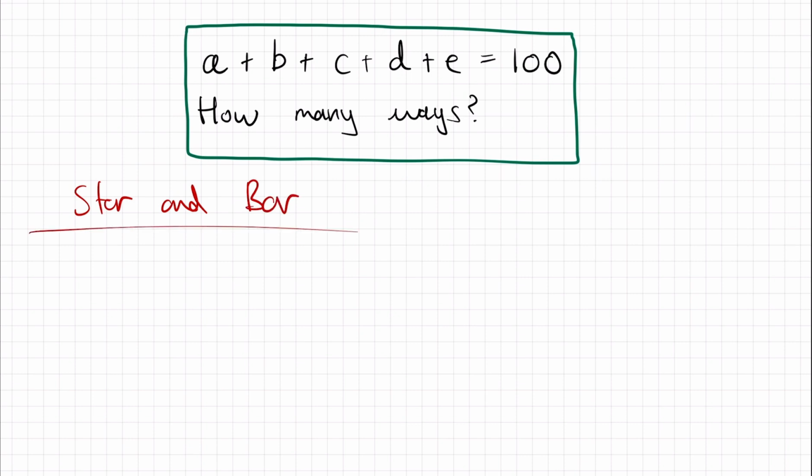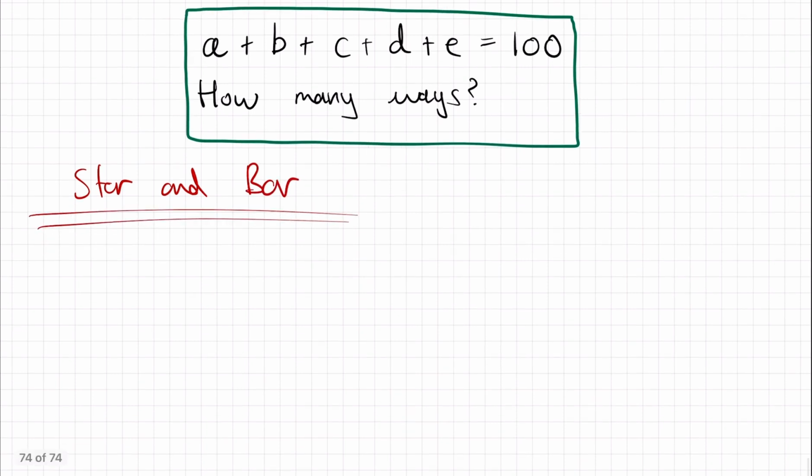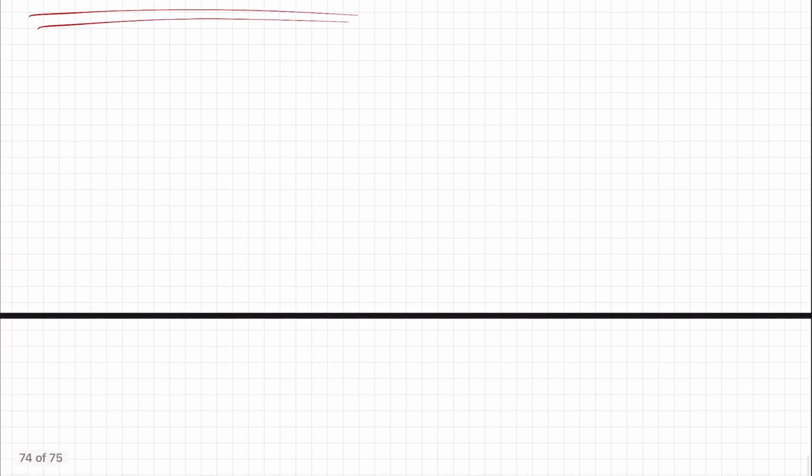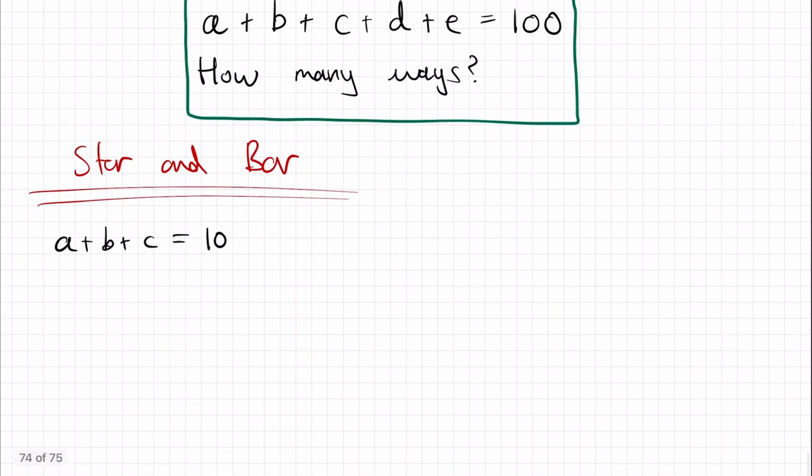So yeah, now the way we do this is, let me just focus on a smaller question first, just so we can actually show it a lot easier. So let's focus on a question A plus B plus C, and let's just say it's 10. So it's just a smaller version of the question above, right?